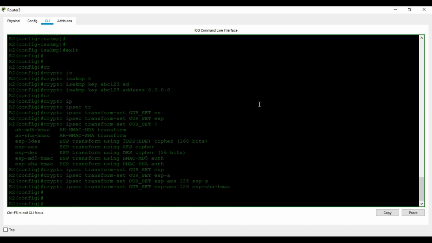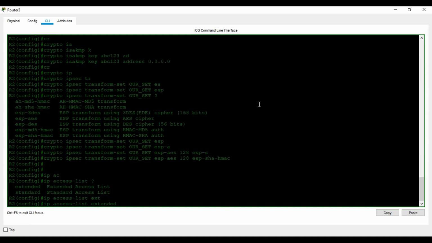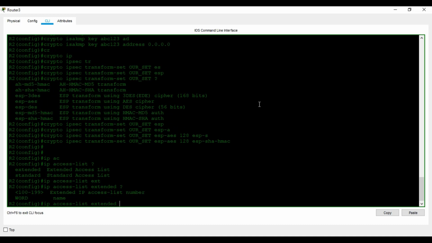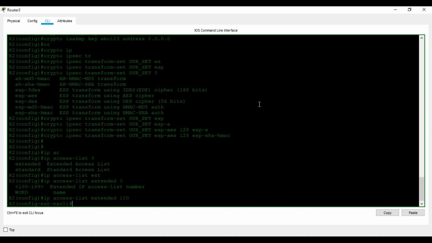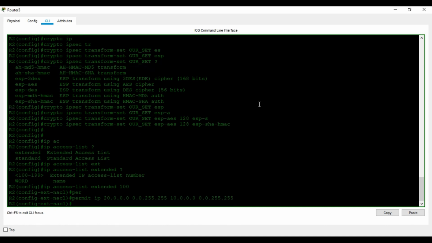Then we can create the IP access list extended, and here again I'm using 100, and we can permit IP from this network to this network. Right. It has been created as well.